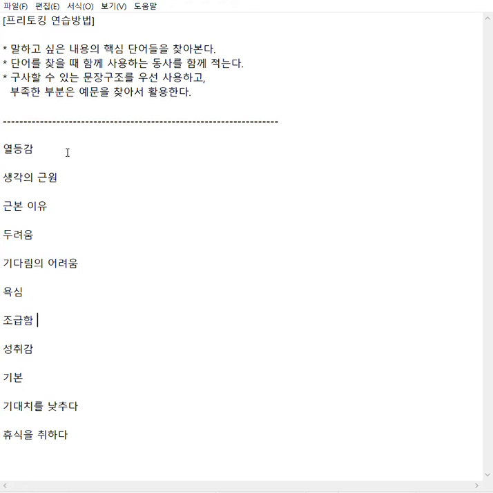If you want to write it down to memorize new vocabulary, you can copy it and leave a note. You can make a list. It depends on your purpose, or it's up to you.